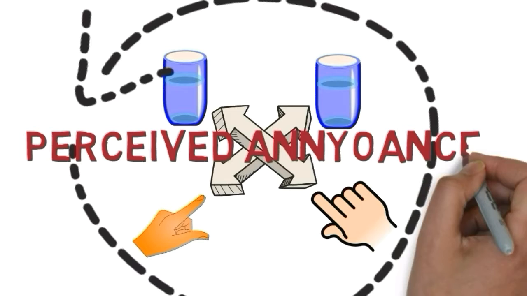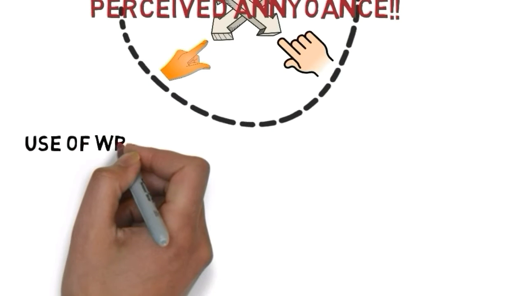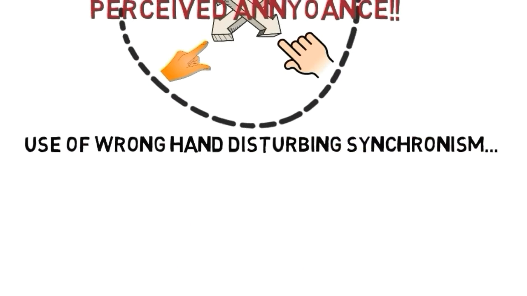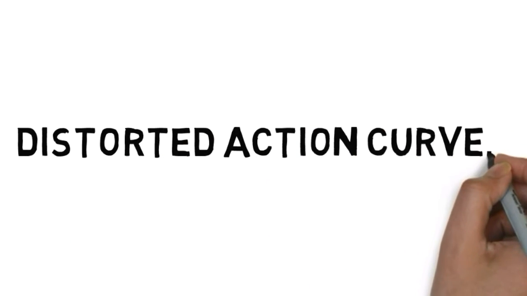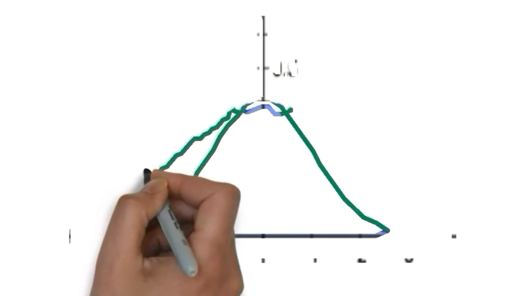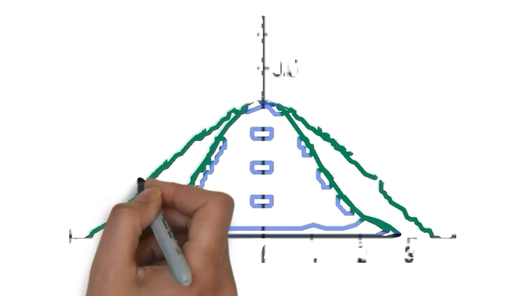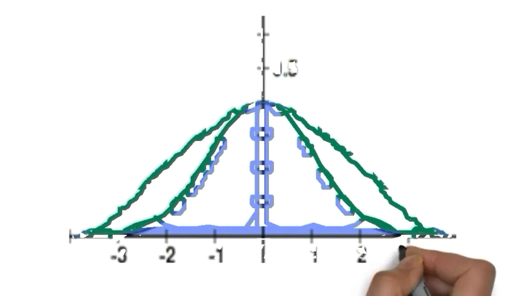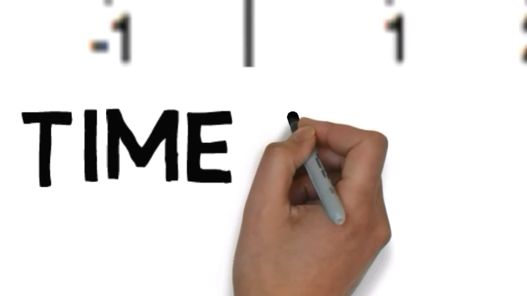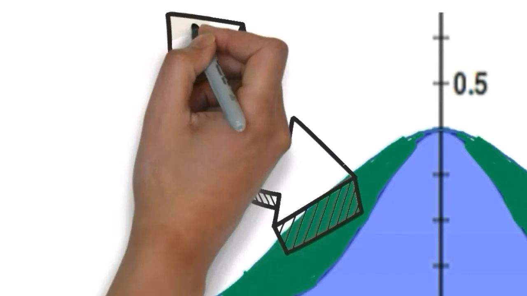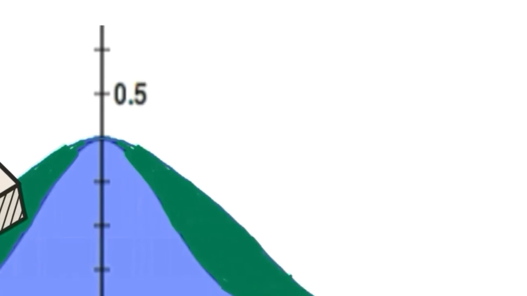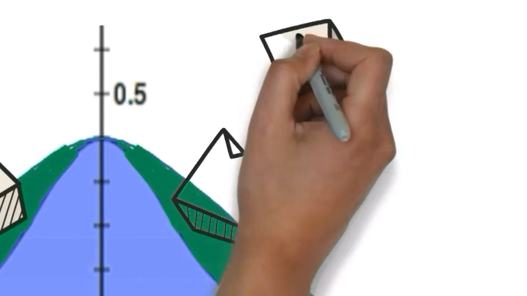As the process has been disturbed a little, the action curve for the task this time will also be distorted somewhat. You have extra action to perform in order to do the job with your wrong hand, as you have to stretch your body. The extended green region at both sides of the action curve indicates the excess action to be performed. The conscious feeling of annoyance is the direct consequence of this. See, the goal here is the same.